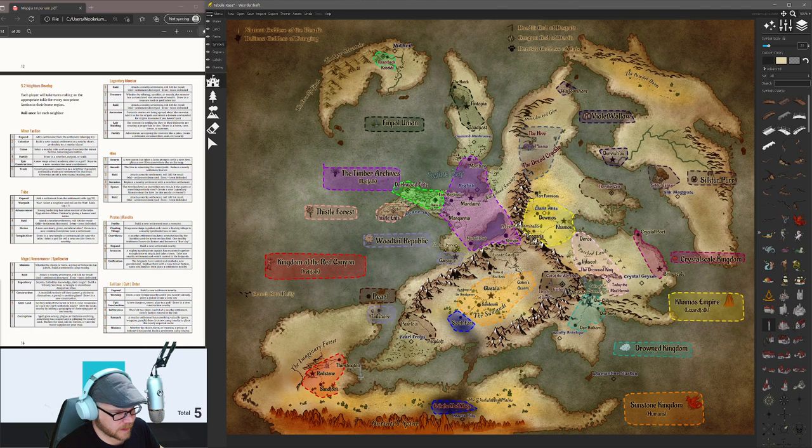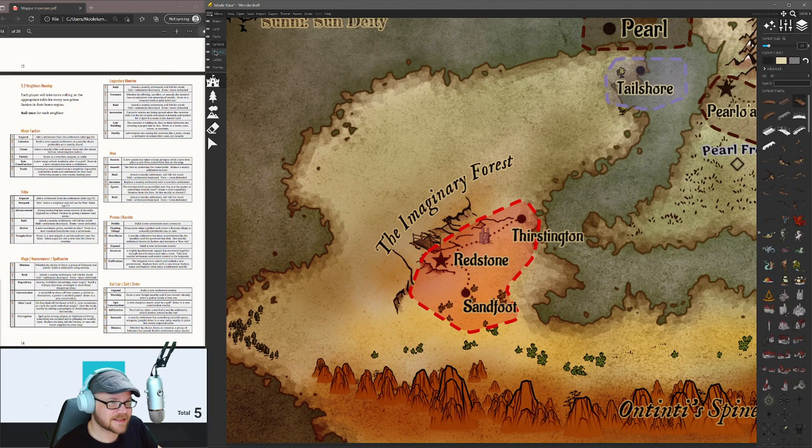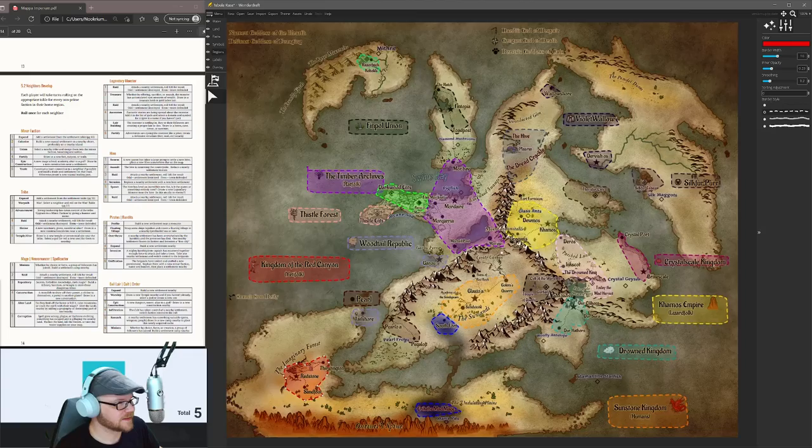I'm just going to give them a tower over here at Sandfoot. In the desert there. A bridge across the canyon. Oh, you know what? That's good. There's bridges in here, too. Where does it meet up good? They can get across the canyon now. Nothing over there. There's an imaginary forest. But they made it. Okay.